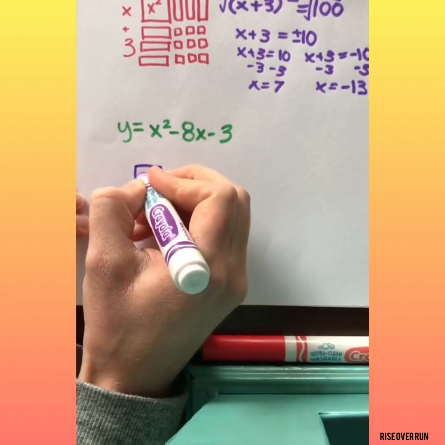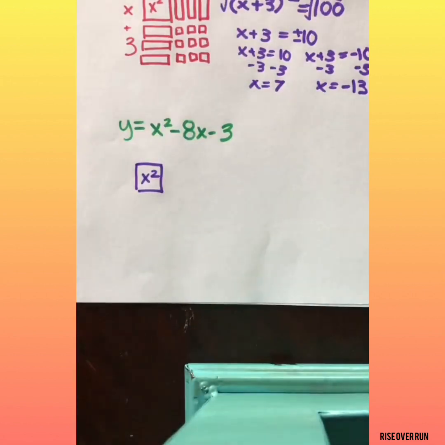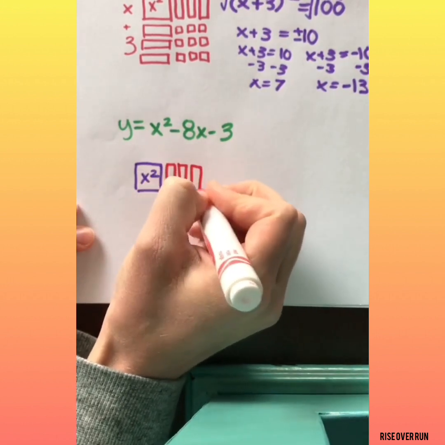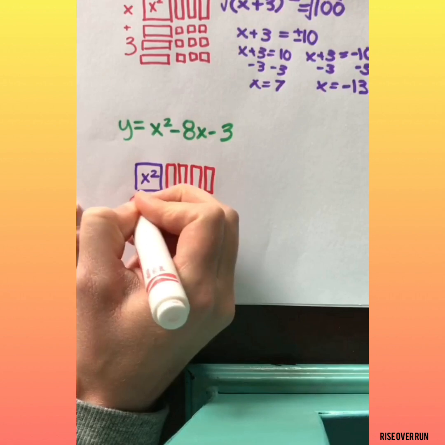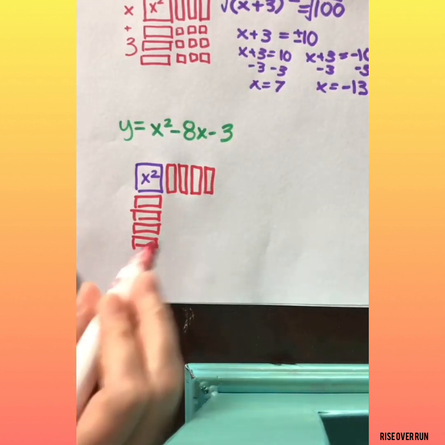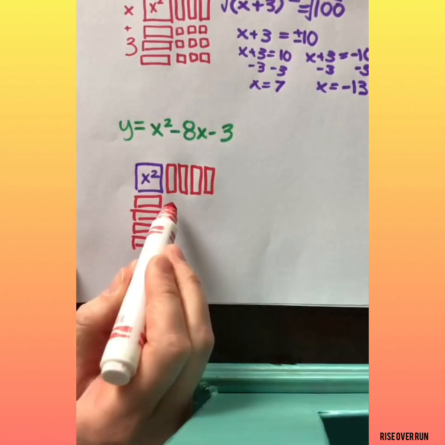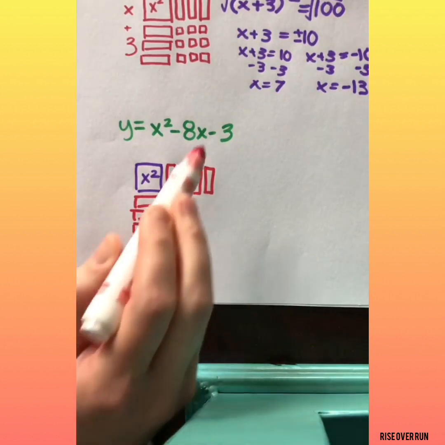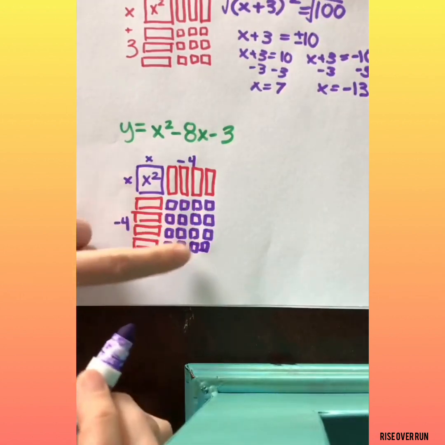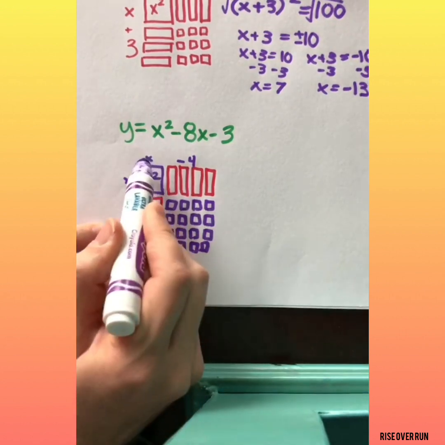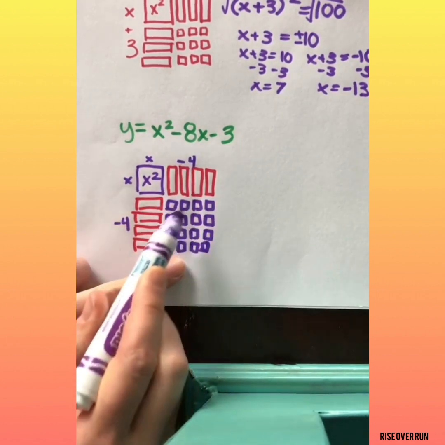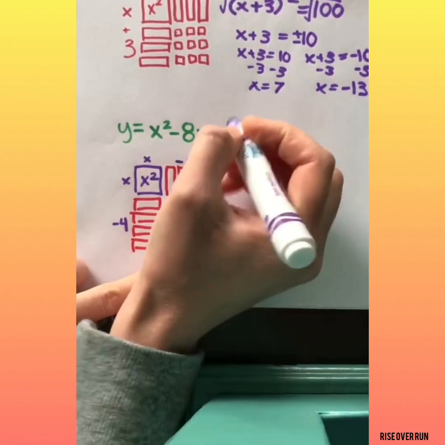We have an x squared. Now we have negative 8x. I'm going to use red for the negatives. I know to build a square I'm going to have to put half of them this way and half of them this way. But now I run into a problem. Because in order to complete this square I need 16 positive units in here. And in this equation I have a negative 3. So I'm going to have to do a little work. Okay, I filled in my 16 positive units. These will be positive because the dimensions are x minus 4 and x minus 4. Negative times a negative will give you positives in here.